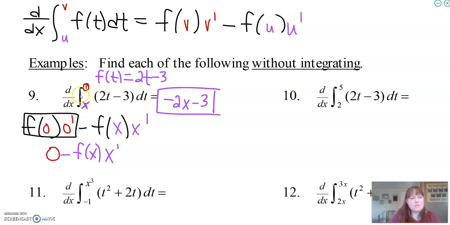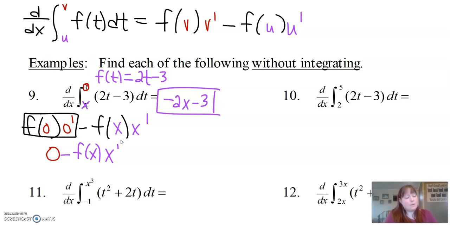And notice the negative sign. It's really important because did you see the x is on the bottom here and the 0 is on the top? So we can't just plug in the x and then be done, because 0 minus this f of x, right? A lot of times people will flip the limits of integration and then make it negative. There's a geometric reason why that works, because integration is really the area under a curve. But truly, you could just set it up like this and it would make sense, right? This minus that. So that's one thing that you want to make sure you don't forget. So that's the answer, negative 2x minus 3.